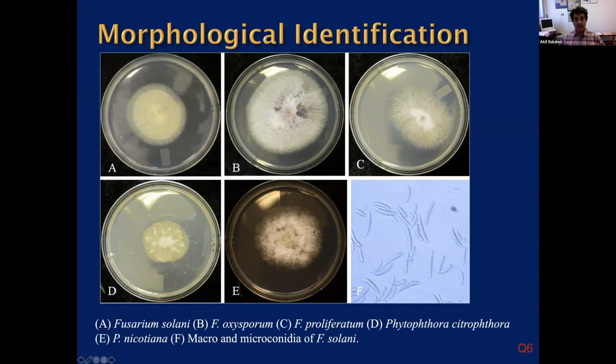At the end of our survey, we found that more than one Fusarium species is involved with this problem. Fusarium solani is the primary one. We also recovered Fusarium oxysporum. We also identified Fusarium proliferatum, which is a very well-known aggressive pathogen right now. There are a lot of reports coming out on proliferatum, and also Phytophthora. Phytophthora is also a contributing factor to the dry root rot.